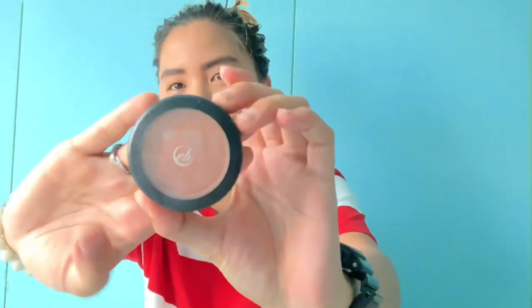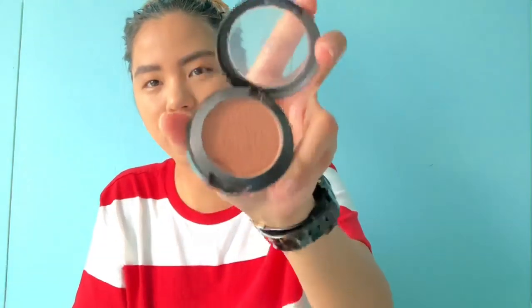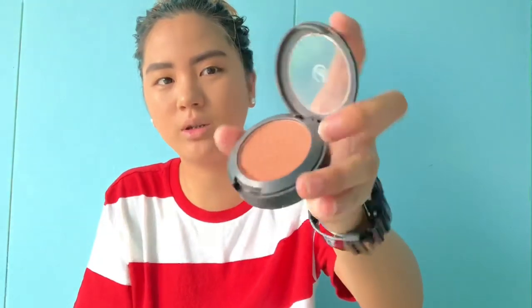And then for the blush, what I usually use is yung Ever Belena na Earth. So, ito siya. Ayan yung ano niya. I learned about this product kay Michelle B. Kasi maganda siya. Parang coral-ish. Basta earthy lang yung color niya. It suits the morena skin. Kasi parang natural looking lang siya.